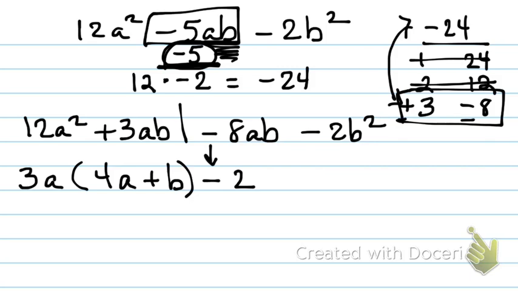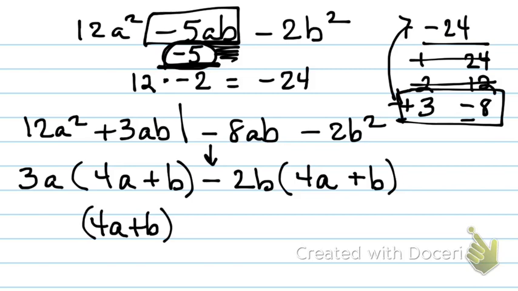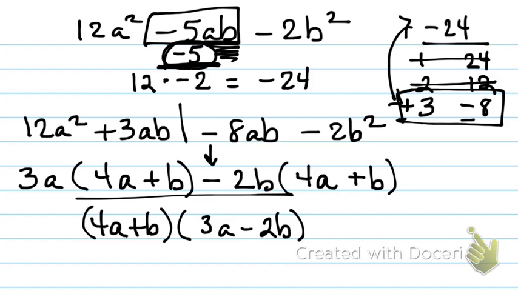Is there anything else common? The plain old B, right? But remember, we already have a sign there, so we're divided by negative 2b. Negative 8ab, divide out negative 2b, you get what? Positive 4 what? A. Negative 2b squared divided by negative 2b leaves what? Positive b. Good. What do you notice about the 2 sets of parentheses? They have to be the same. So we're going to get 4a plus b in the first parentheses times what? Minus 2b. And that is your completed answer.